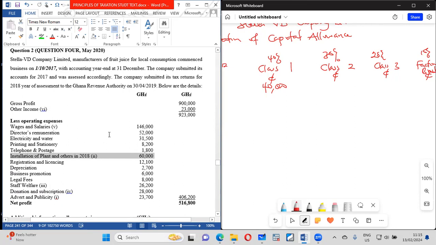Normally, when you have an asset, all the costs incurred in bringing the asset into its useful state are added to the cost of the asset. So here we have the installation of a plant, which was also in 2018. So when we get to 2018, please don't forget that you have to be adding those ones, because those are the additions that you have inside the financial statement. Don't forget them. All right, so that is that. Let's move on. So how much do we have then? I have 221.